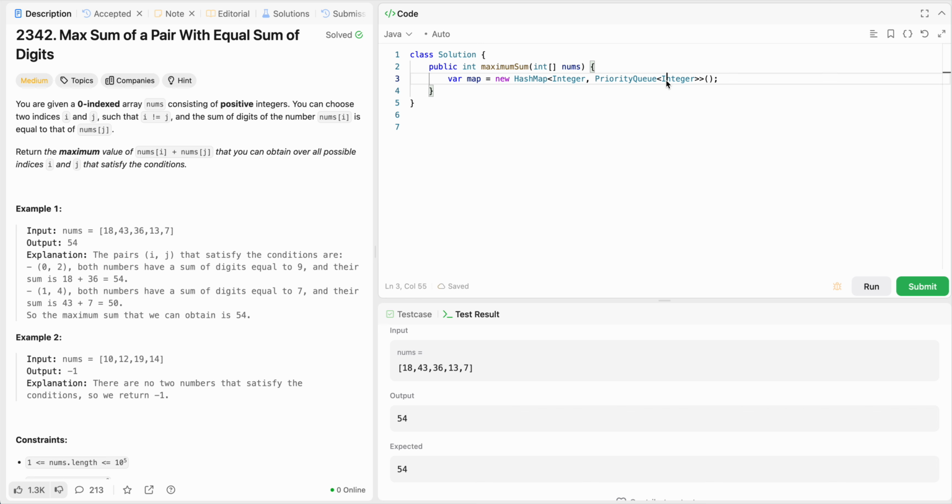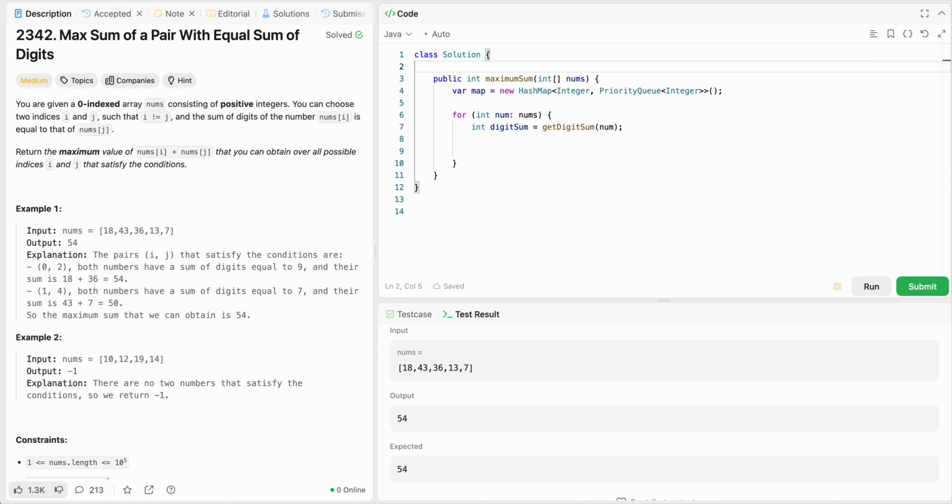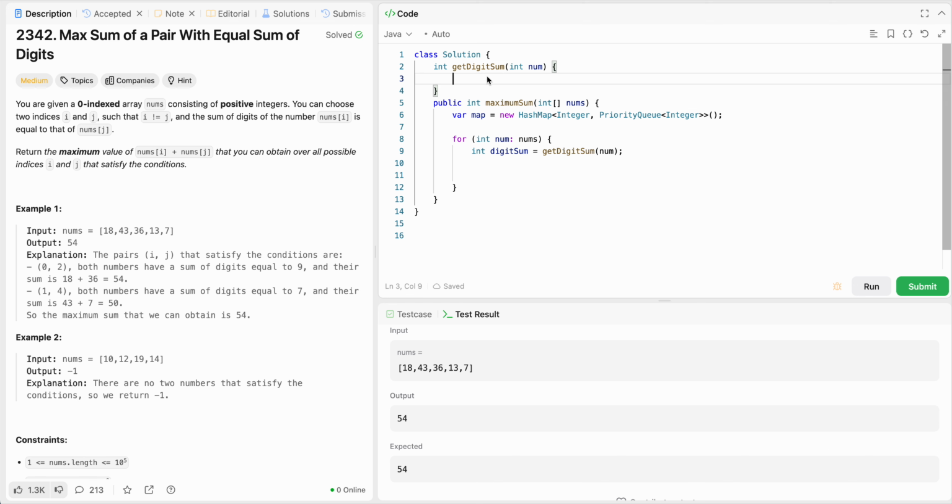By default, Java provides a min heap. So we'll be iterating over the array now. Let's get the digit sum. What we will do is calculate a digit sum. So let's implement digit sum.